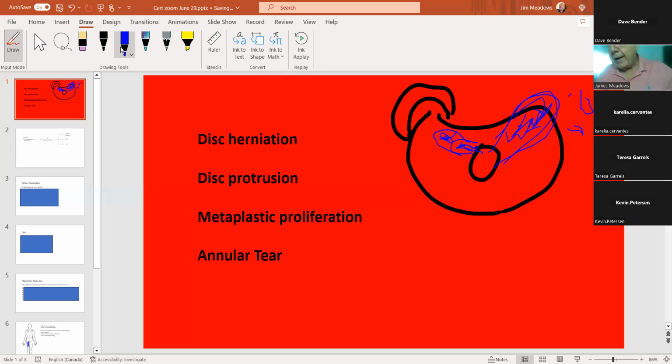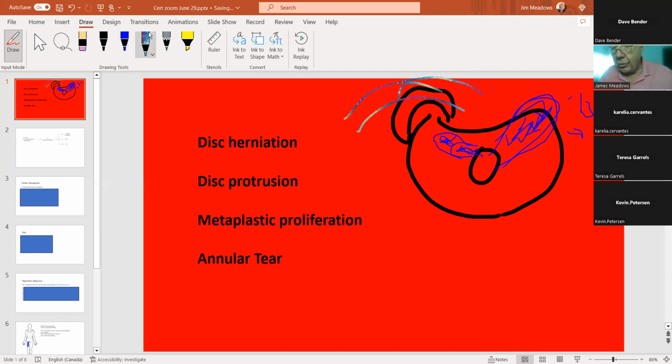This, on the other hand, produces a bulge. That may not damage the nerve. It may not be enough of a bulge to do compression. But what it's almost certainly going to do is affect the dura of the nerve root, so you'll get dural signs with this. You may get neurological signs, you may get a radiculopathy, depending on how big the prolapse is. But you're certainly going to get dural signs with it. Is that okay? They're your herniations, an abnormal migration of one material through another. Are there any questions about that?